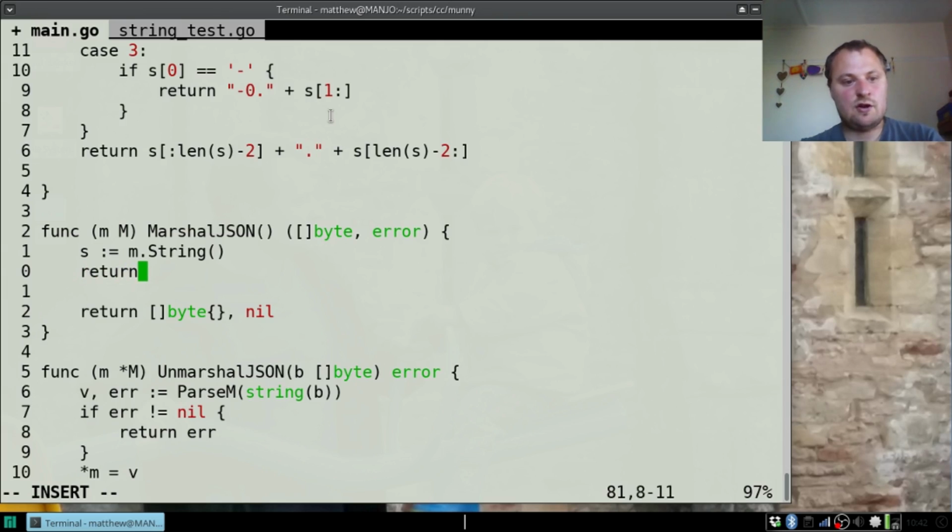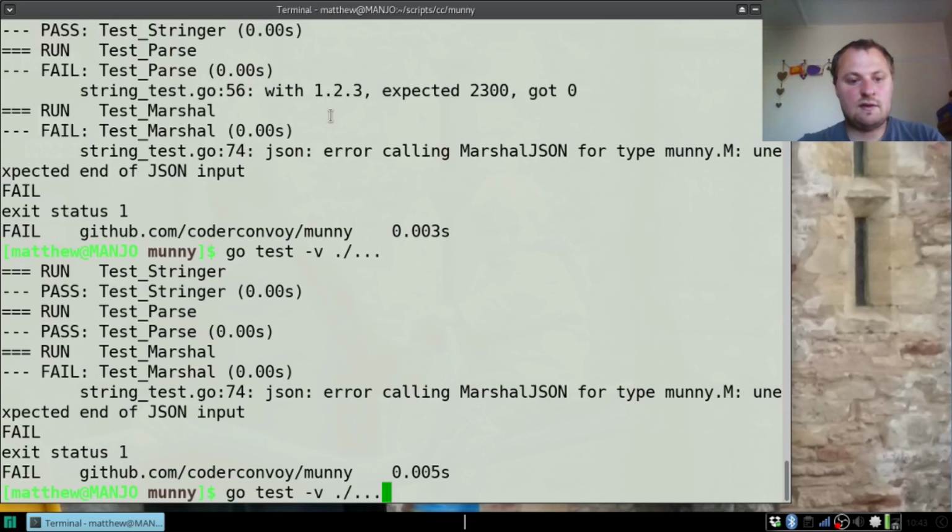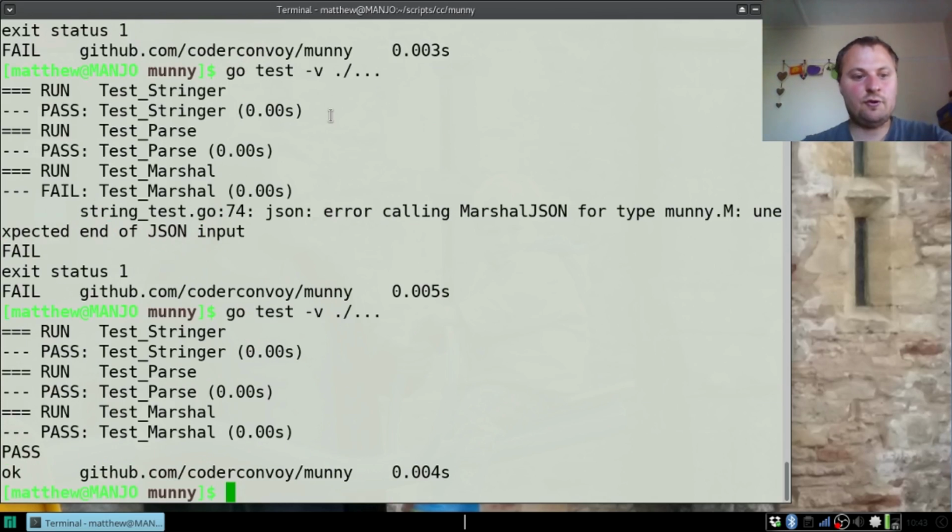So return, and then it's just going to convert the following string, which is a quote plus s plus another quote, and we'll convert that to bytes, and it cannot get an error, so we just return nil. And now we run the test again, and all three tests have passed. It converts to Marshal and converts back again, which it wasn't doing before. The string works and everything works.